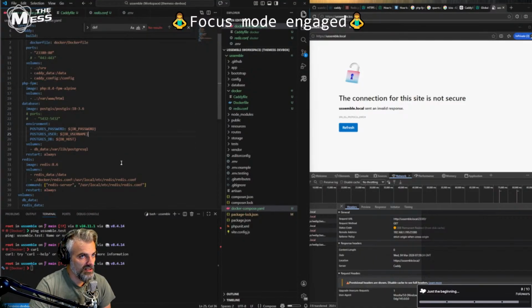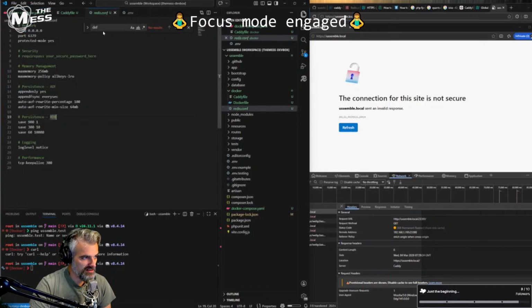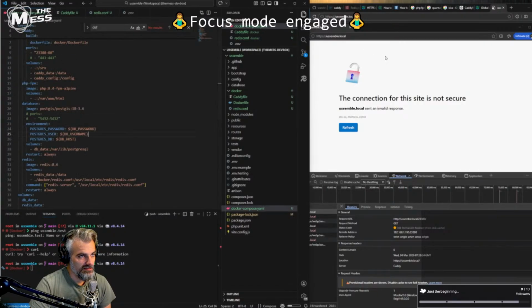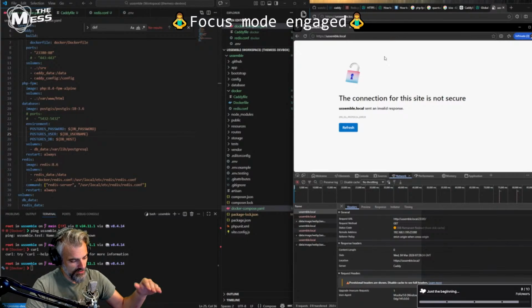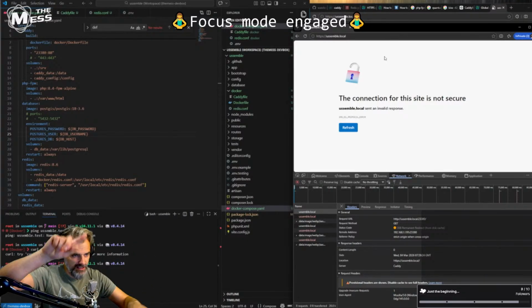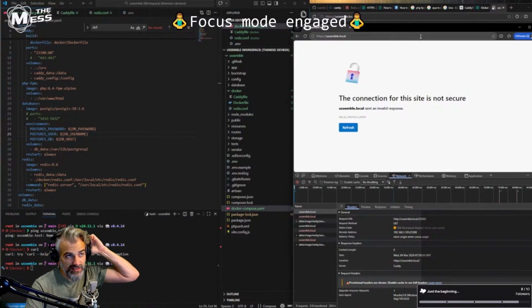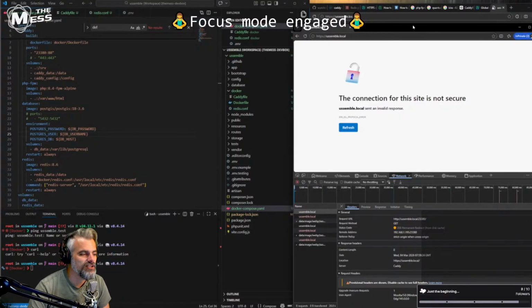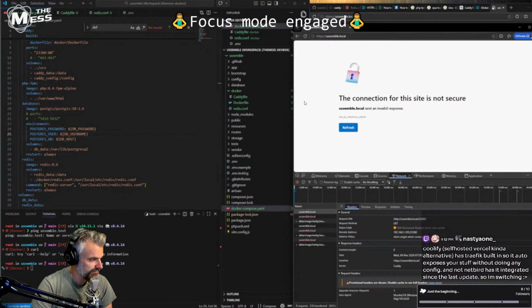There's a lot of different benchmarks about all those different servers out there, and you read one set of benchmarks and one's in the lead, and then there's another one, they're all flat, and then there's another one and it's completely reversed. It depends so much on the whole architecture of what you got going on here and the type of application you're running, size of requests, and auto exposes your stuff without doing any config.